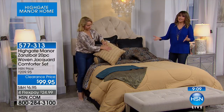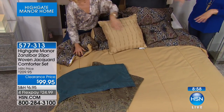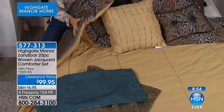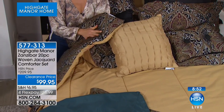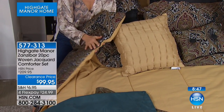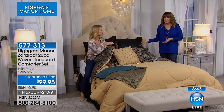So it's one of those great times. You found us at the perfect time. This is one of those intense clearance moments, but it is premium. This isn't like some funky polka dot weird color. I like polka dots, but this isn't something where you think, oh, it's such a great price and I'll just put a duvet cover over it, right? Yes. You could if you wanted to eventually. But you just want a different look. Why not? You could do that too. If you already have that at home, that's right.